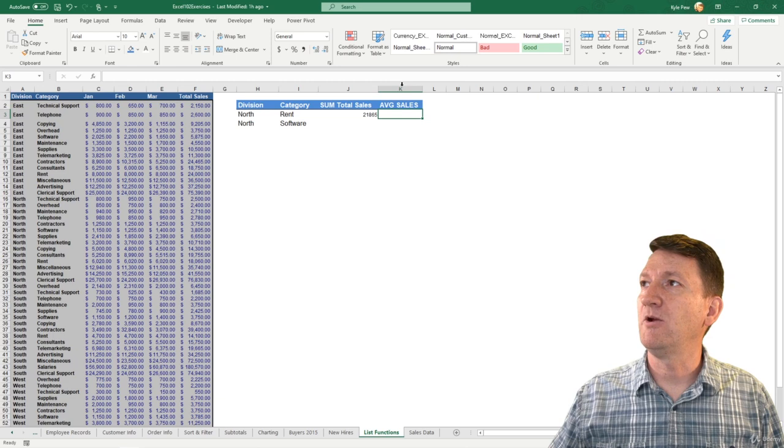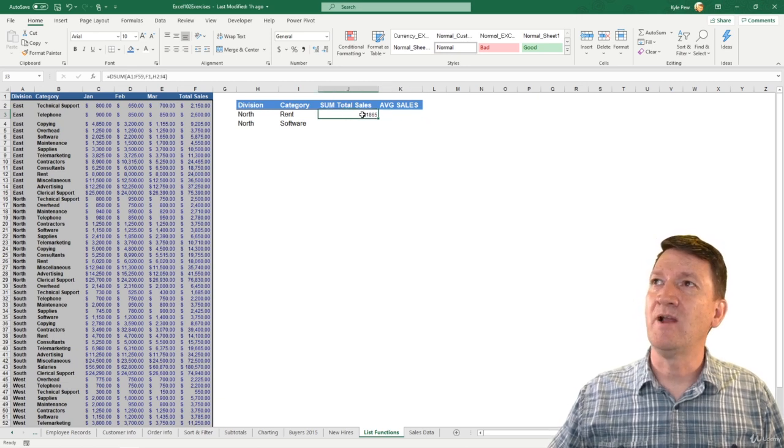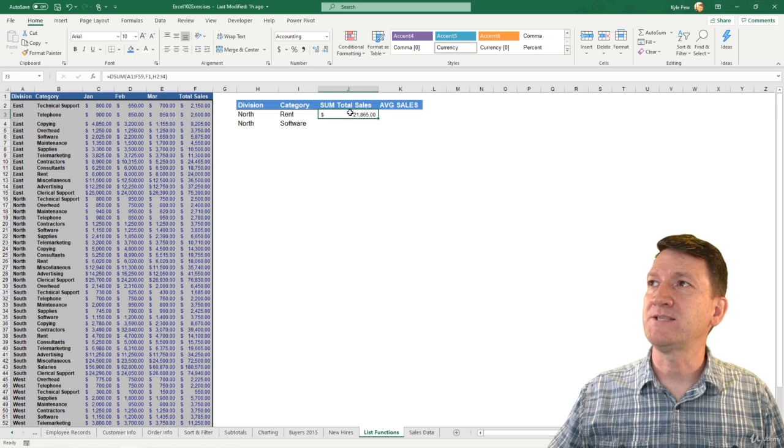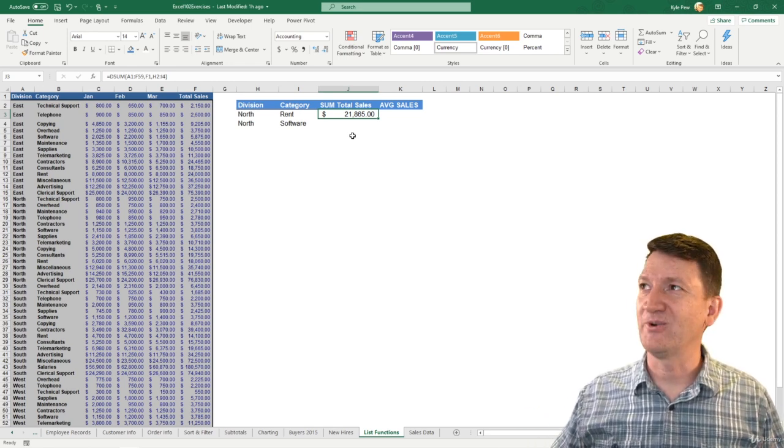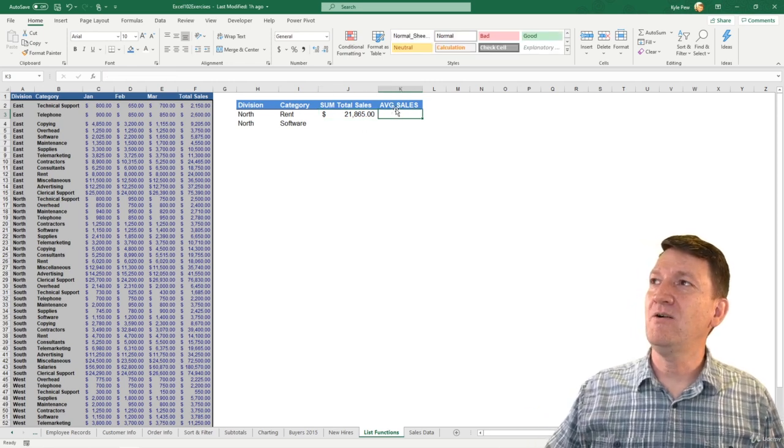There we go. Let's make that a little bit wider. And just to clean up the numbers, I'm going to format that J2 cell as a currency amount. And just because I can, I'm going to bump up the font size as well. All right, looks good. Totally not necessary, but looks good. All right, so now I've got my average sales here, and I'm just going to use my same criteria section.